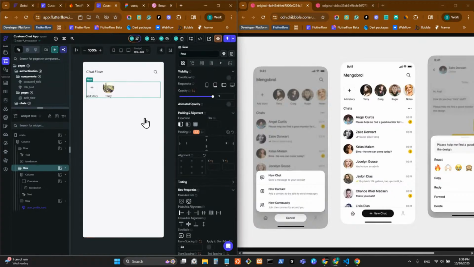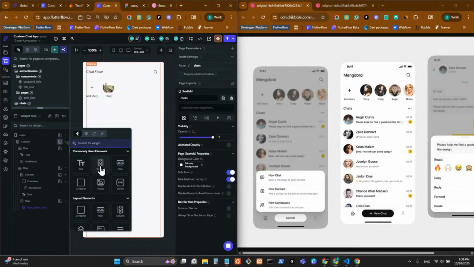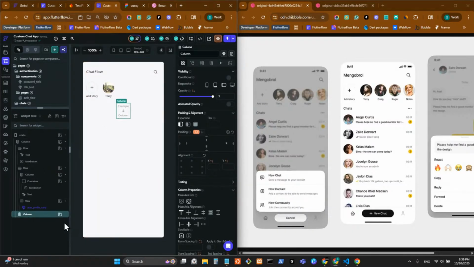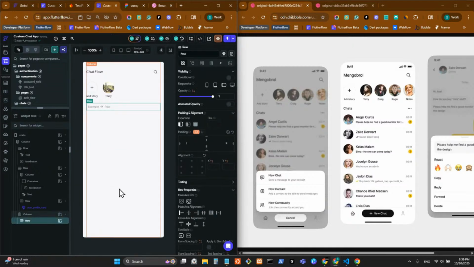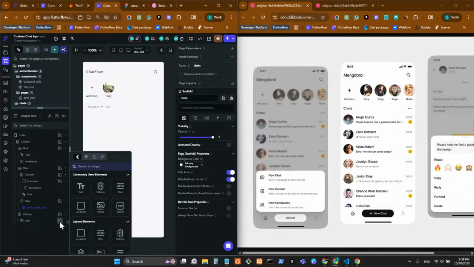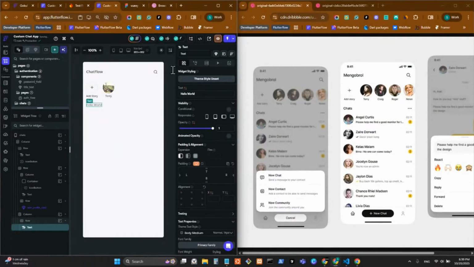Now let's create the chat UI. We'll add a column which will have the header, the text, and we have the icon.